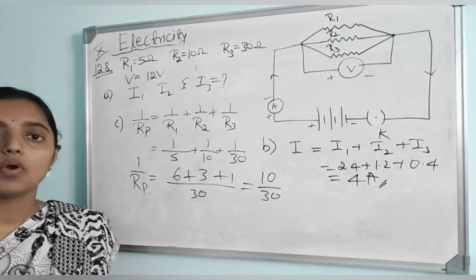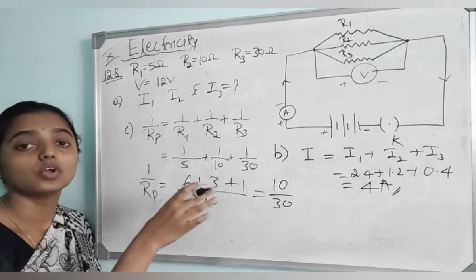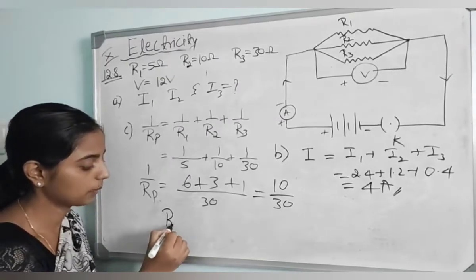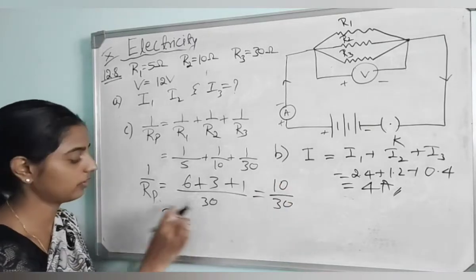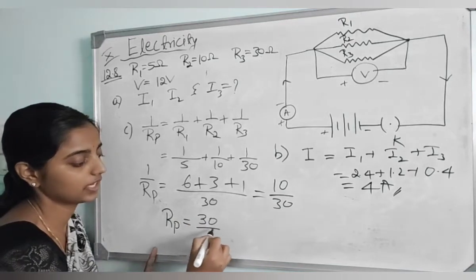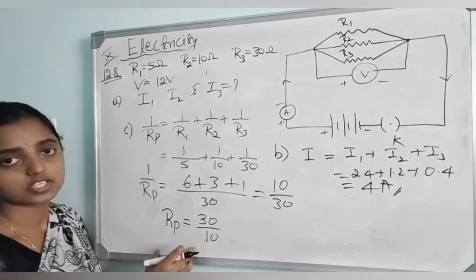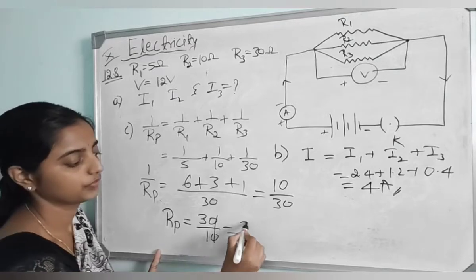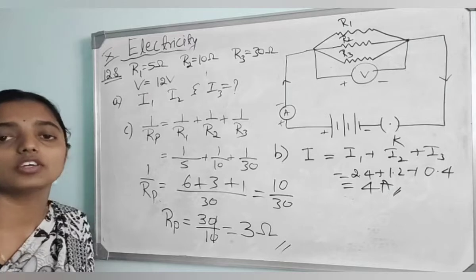So here we have one important point which you need to remember. It is in the form of 1 by RP. So you need to take the reciprocal of this to get the RP value. So what you need to do? RP will become 30 by 10 when you take the reciprocal, right? So to get the RP value, you need to reciprocal this one. So 30 by 10. Many of you will end here only and write the answer, which is wrong, because without taking the reciprocal, you won't get the RP value. Okay. So what is the answer? 3. And what is the unit for resistance? Ohm. So this is the answer for the third question.